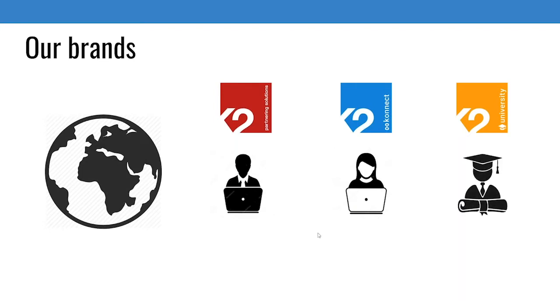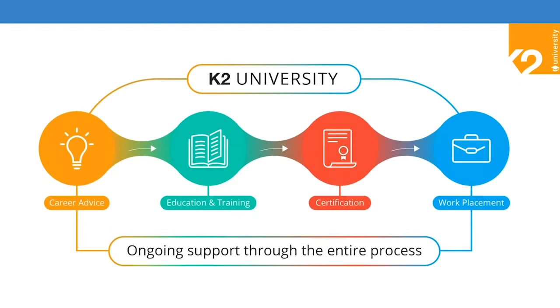And the third icon represents K2 University, the education division I'm working for. Here is a quick overview of what we are doing in K2 University. As an IT staffing company, we realized over the years that there was a big digital skill gap. Companies needed competent, trained, and certified professionals who were not in the market. And on the other hand, IT professionals were looking for training tailored to their needs, perhaps online, led by certified professionals, or aimed at acquiring specific skills within a few days and without taking too long. This is why K2 University was born.